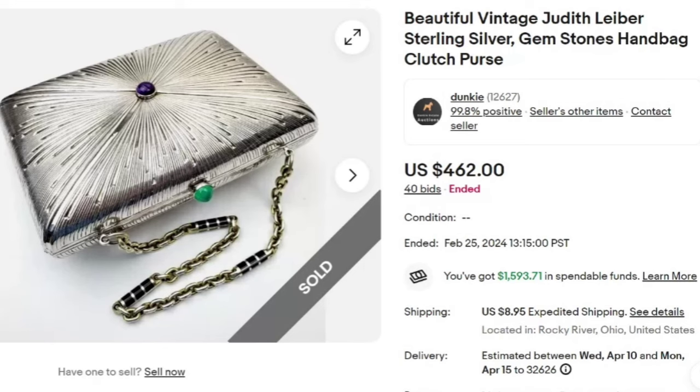Our top one is this Wilardi clear Lucite purse embellished in rhinestones with matching gloves — how neat is that? This one was an auction, only got one bid, and sold for $499. It is so cool to see it with those matching gloves. You can see the squares on the Lucite purse as well as the gloves. It's an oval shape, a really neat Lucite purse. Most people that have these do know the value. On the inside you can see the Wilardi stamp on the hinge. The gloves are found deluxe cotton, size 6.5. Start your auctions at the lowest you are willing to take, because like this one, you might only get one bid.